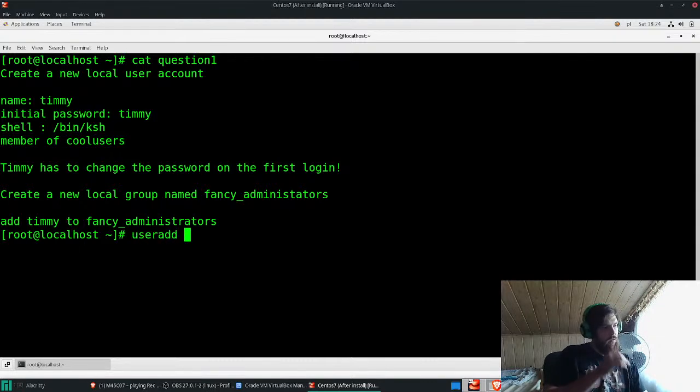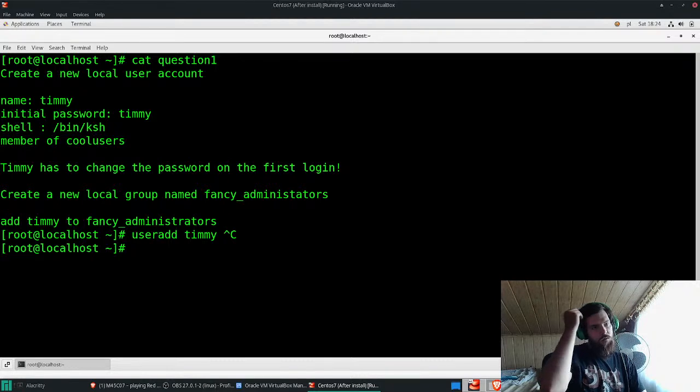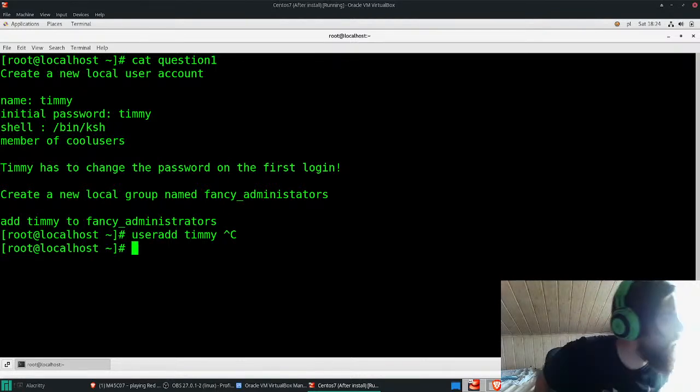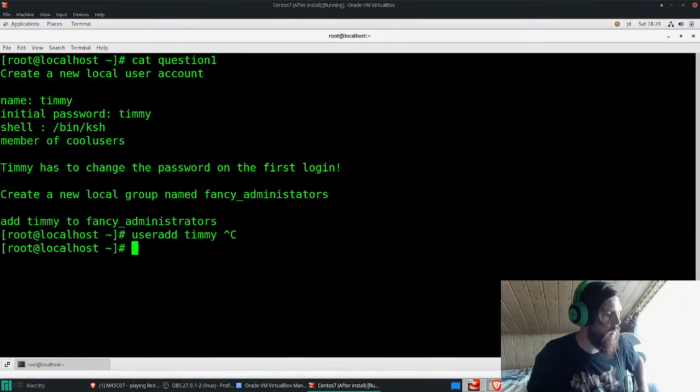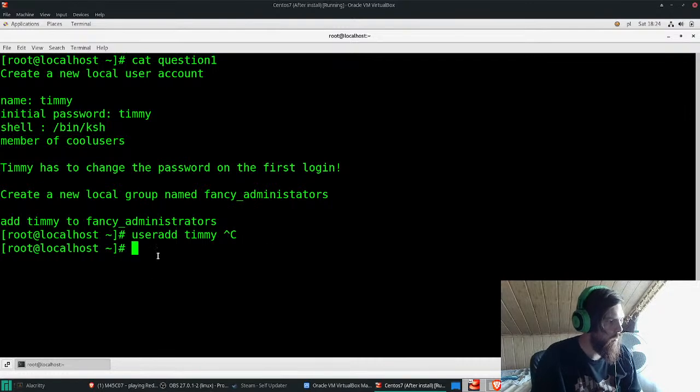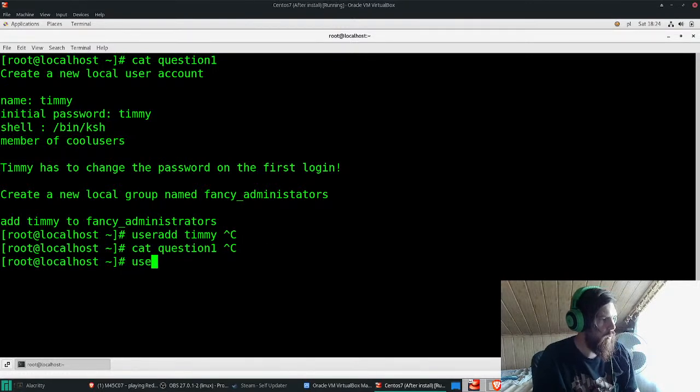So I will use useradd to add Timmy. I'm currently logged in with the root account. Yeah, it's not the best practice to use the root account, but I guess for the exam it will be just fine. So yeah, let's actually add the user Timmy.